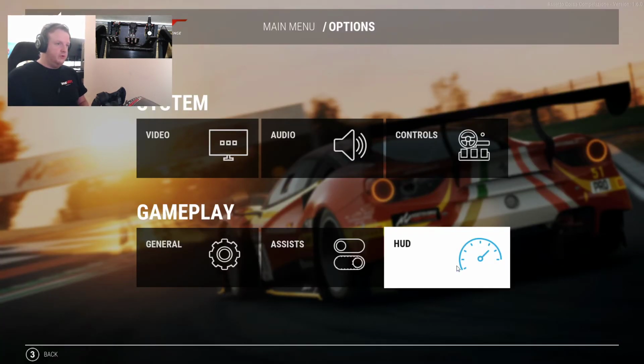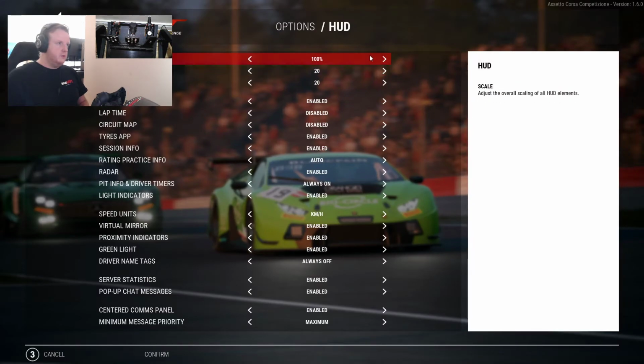And HUD. So what do I have in the HUD? I basically have most stuff turned on. I use kilometers an hour because most of the people I race against are from Europe and they deal in kilometers an hour. Virtual mirror on. A big thing for me is, which one is it here? Session in.